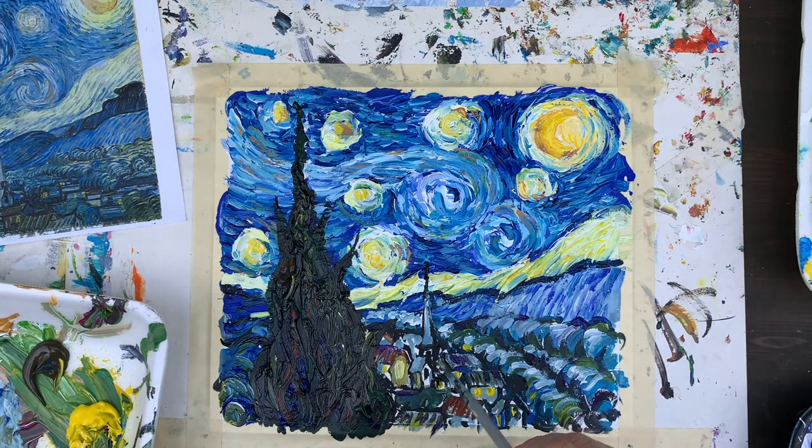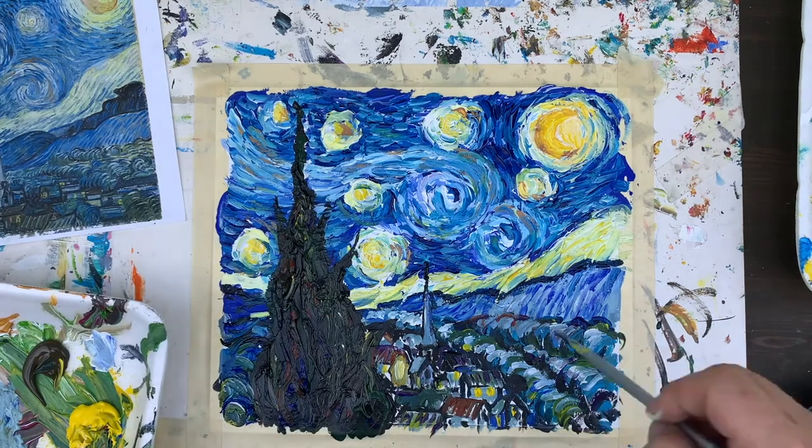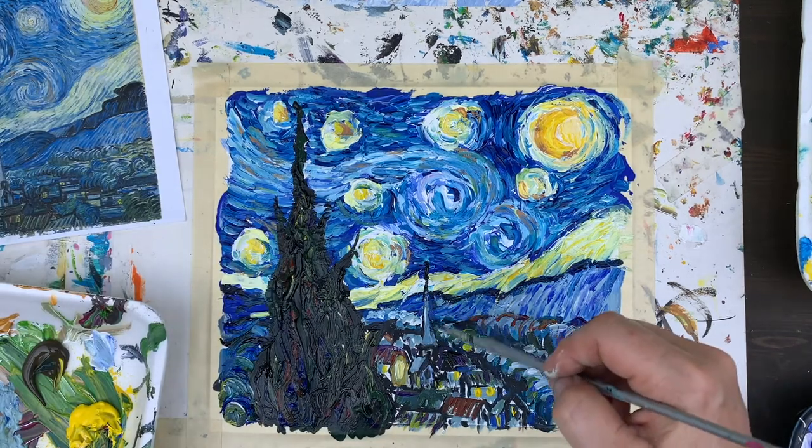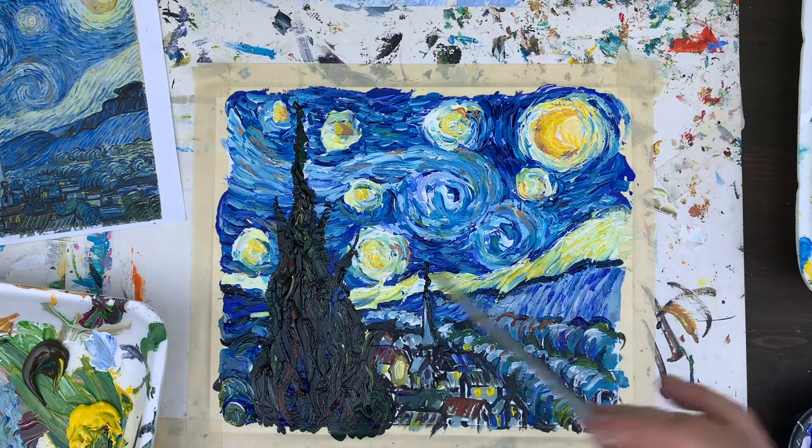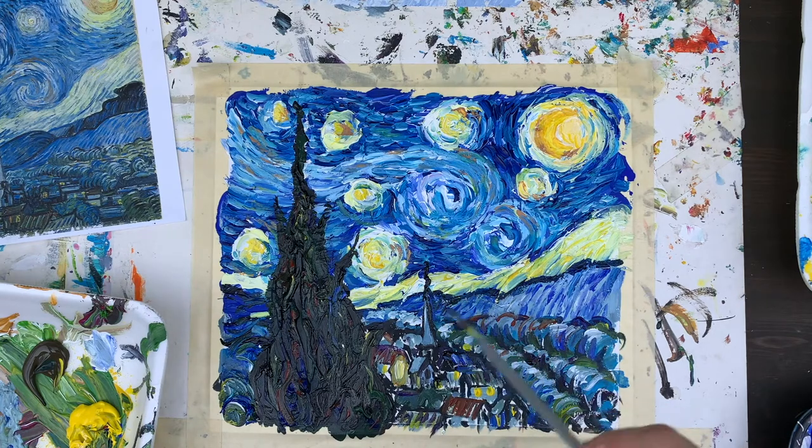Now we need to just think about filling gaps here and there, and we will be done. And our painting is done. It's not really difficult to work with Van Gogh style. You just have to know a little bit about those tricks, and then you can see how nicely everything can be done. As you can see, it's a bright, beautiful painting with lots of movement in it.